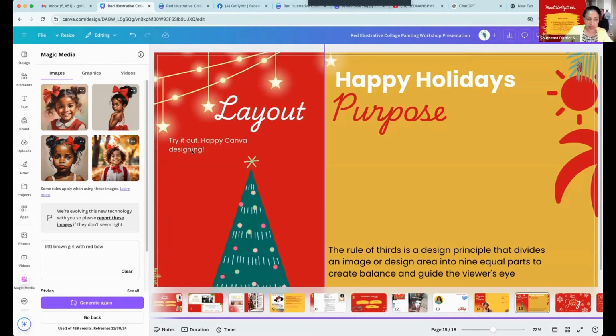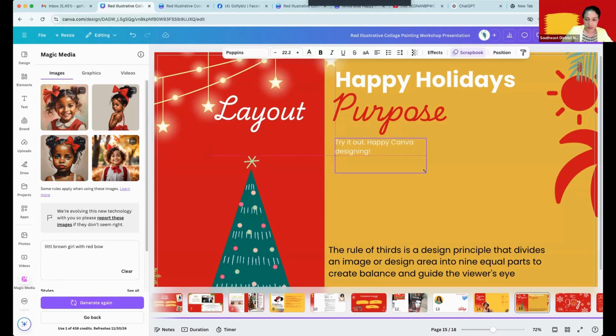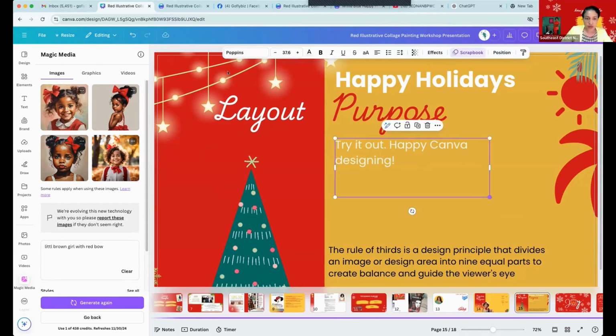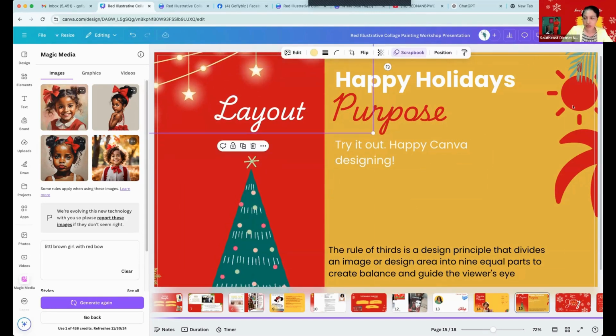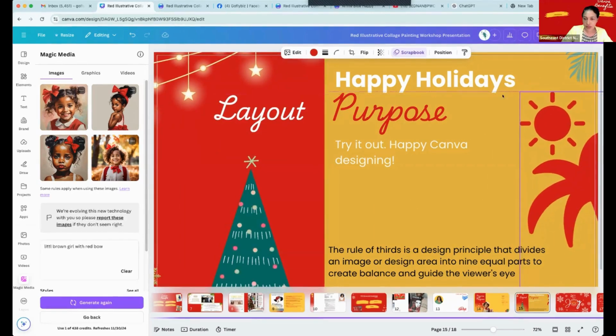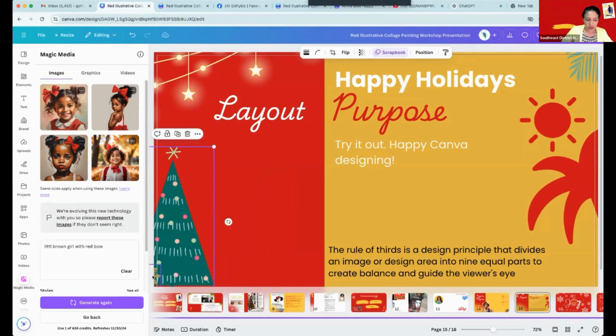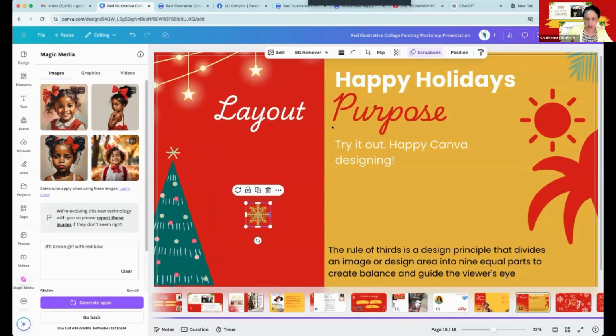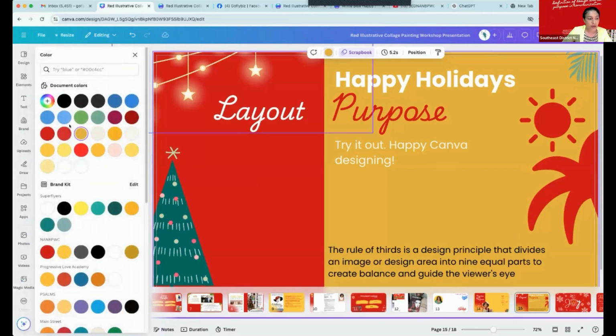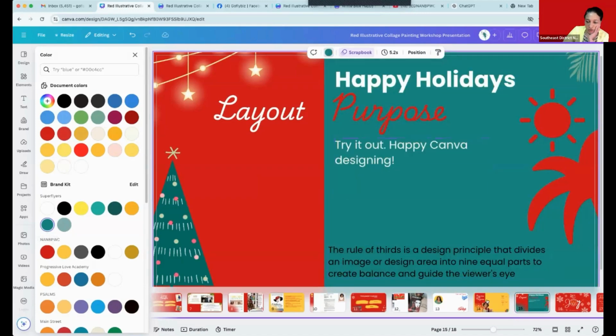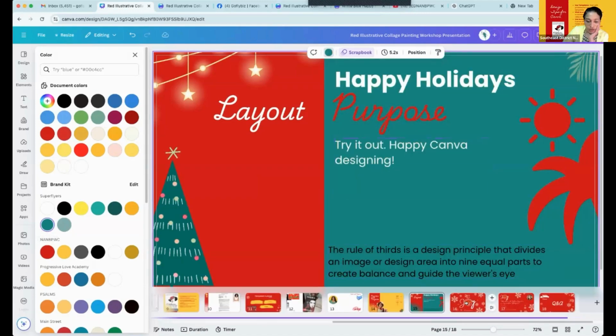So like I said, there's a lot of elements in here. So you just have to be mindful of, I don't really need all that. Is it effective? I put these gold stars, they didn't need to be in there either. So we got balance.